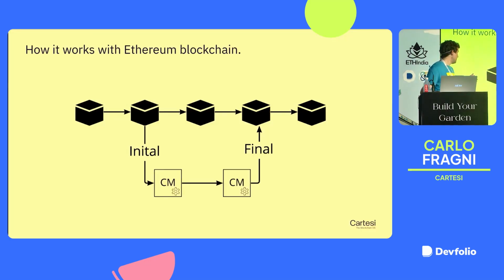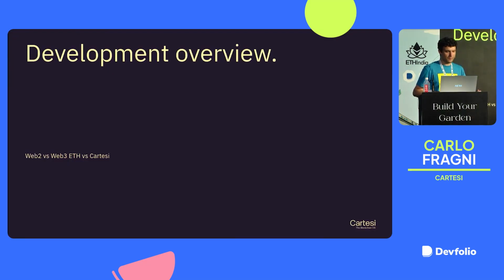So as I said, it's an optimistic rollup solution in which we build. Basically, we do all these computations inside the Cartesi machine, and from time to time, we just pick up the signature of the Cartesi machine and put it on chain. If someone disputes it, okay, there's the verification game. If not, we move on, that's set in stone, and you can keep up the computation for the next stuff.